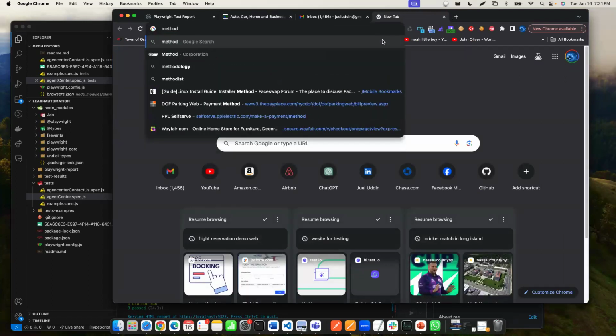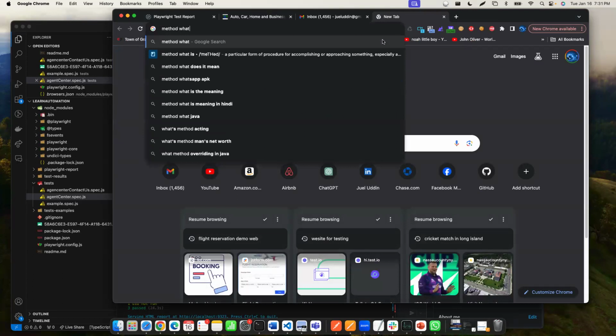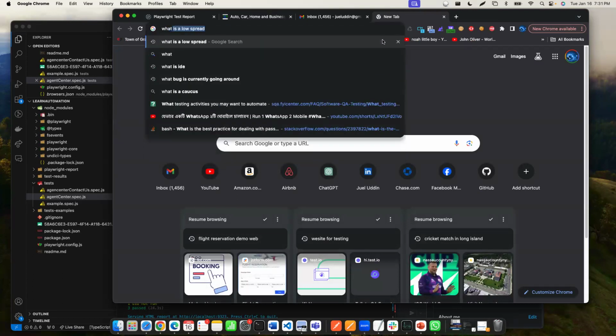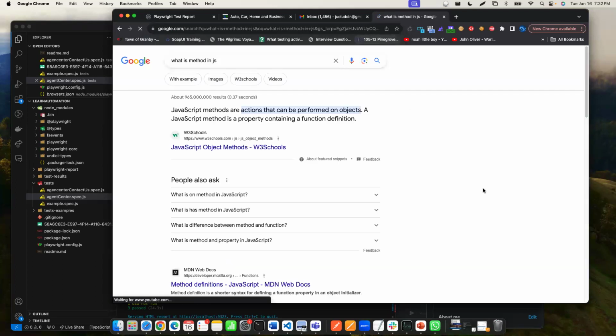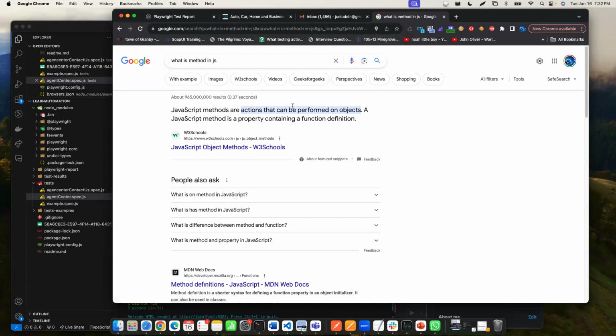So let's talk about methods. What is a method? Maybe I'm going to Google it and give you a better definition. Method in JS. The JavaScript methods are actions that can be performed on objects. A JavaScript method is a property that contains a function definition.